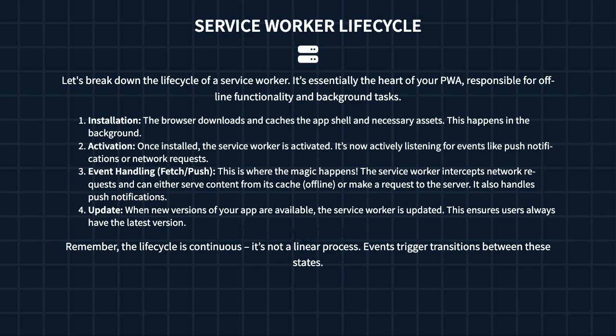Once all the stuff is downloaded and ready, the service worker gets activated. Now it's actively listening for things like when someone tries to load a page offline or clicks on a push notification. From there, it intercepts network requests. If something's already in the cache, it serves that up directly, otherwise it asks the server for it.